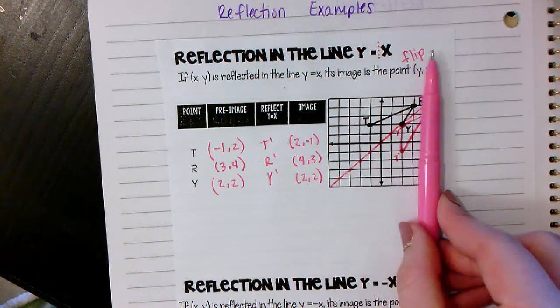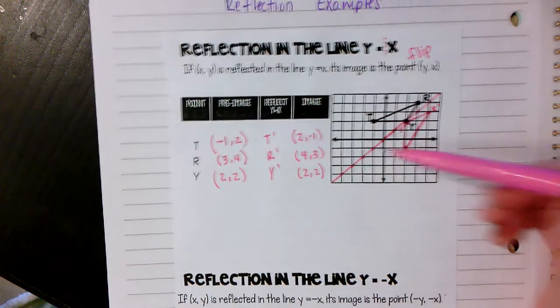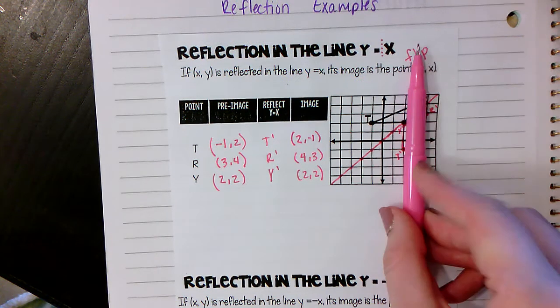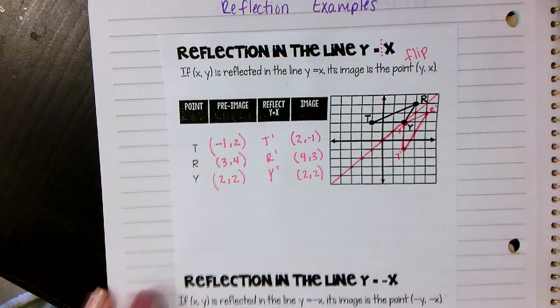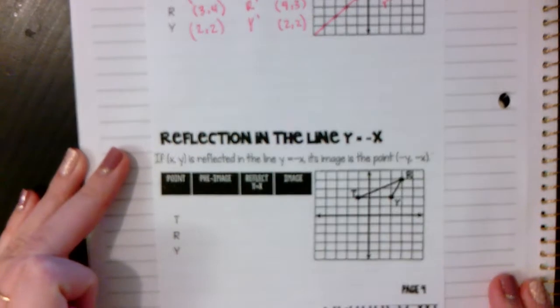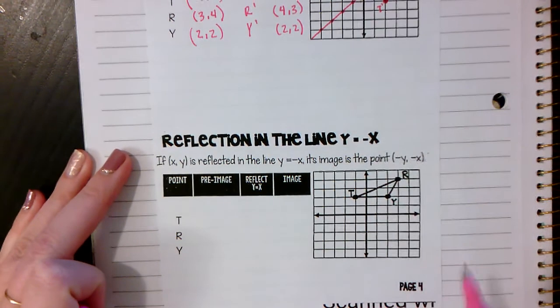Is it a function? It passes the vertical line test. Does it have a slope? It does. It's not a straight up and down or a horizontal line. So this is a linear function. Now to make that a negative function, you put a negative sign in front of it.